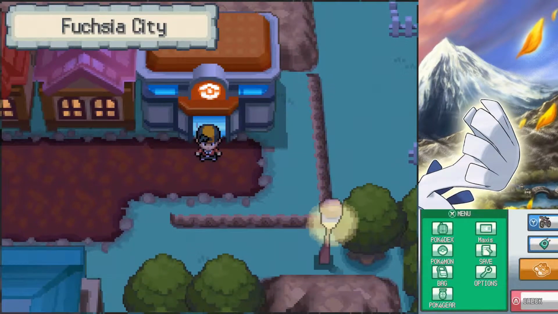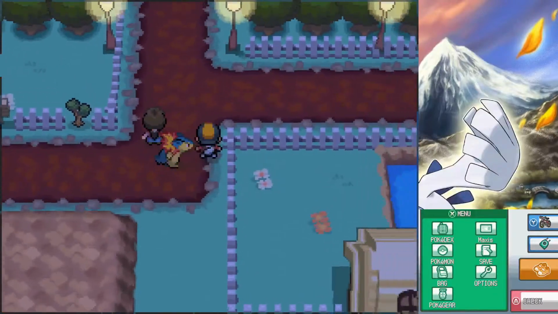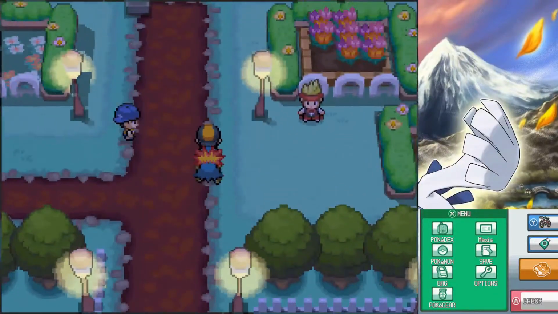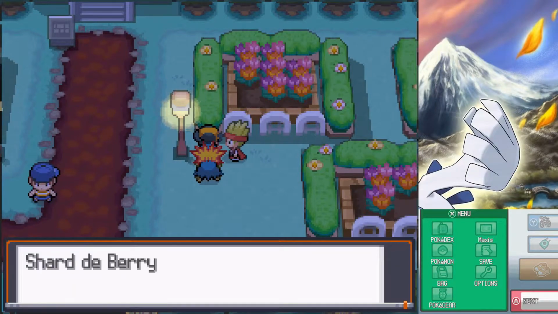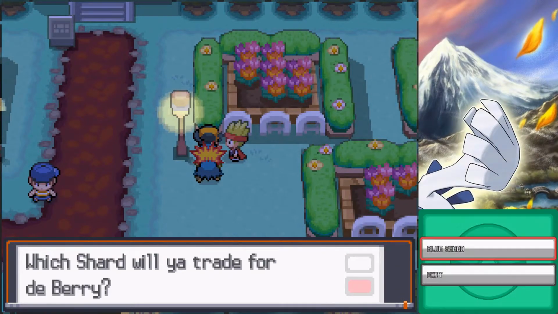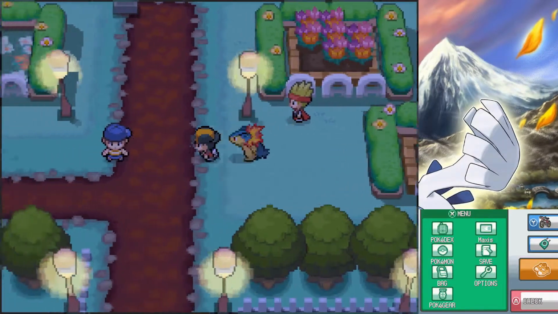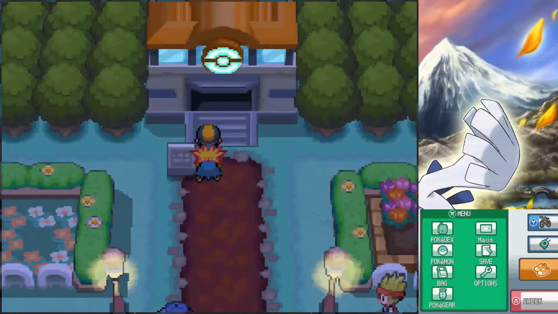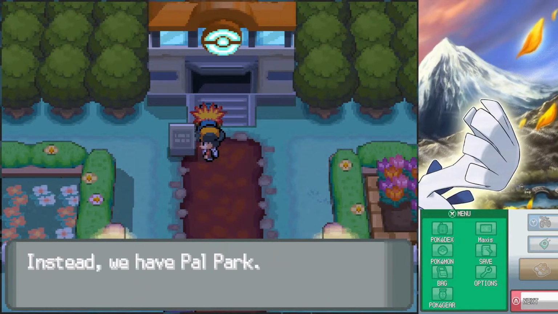I probably will be using those a bit, because there were a couple fights I could have used some rebalanced EVs for. And this is the guy over here. He's a lot like the one in Violet City. I do have shards, but I'm not going to go trade them right now. And over here we have, not the Safari Zone, because the Safari Zone is closed. Instead, we have Pal Park.